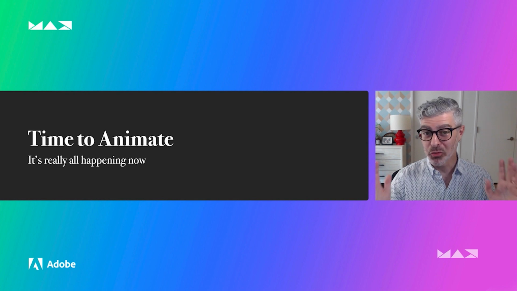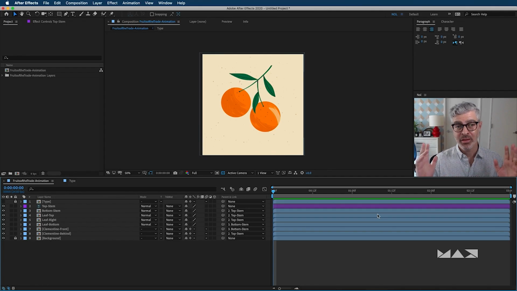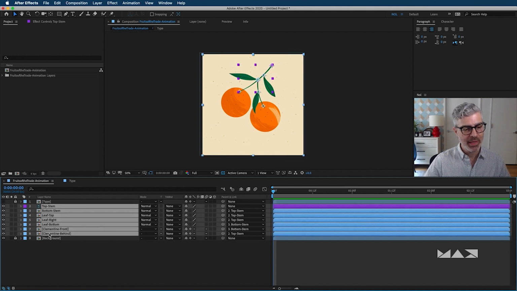Okay, so we're done with the rigging now, and we are ready to move on to the animation phase, which is the fun part that you've all been looking forward to, I'm sure. The thing that I want to keep in mind right away is that this is animating as a loop, so it has to begin and end the same way. It has to look the same at the beginning and end, otherwise there'll be an obvious cut in the loop, right? So what I'm gonna do is select all my layers, and I know in my head, because of my pre-visualization process, that I just want rotation.